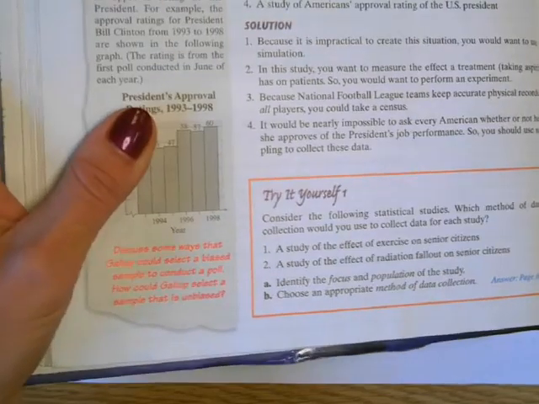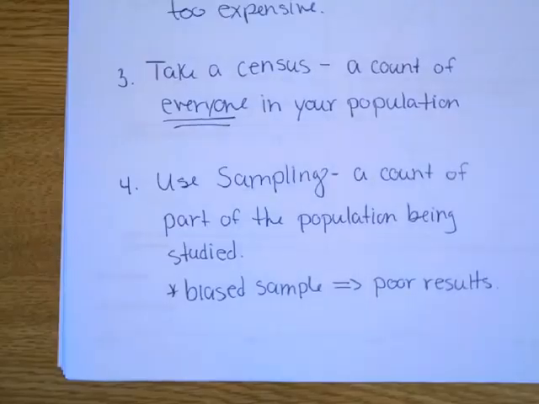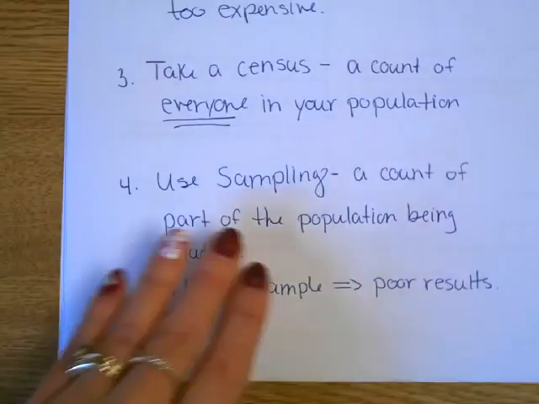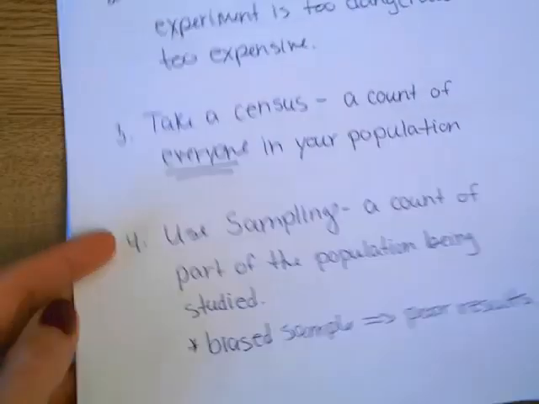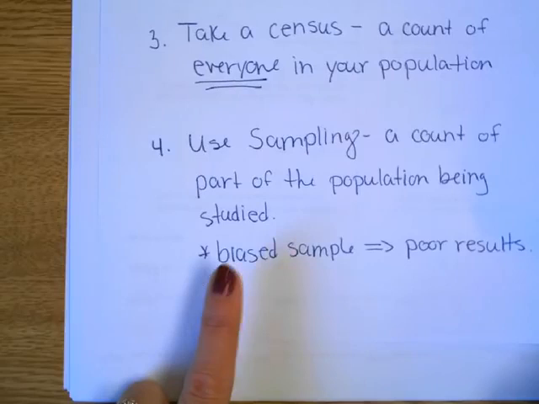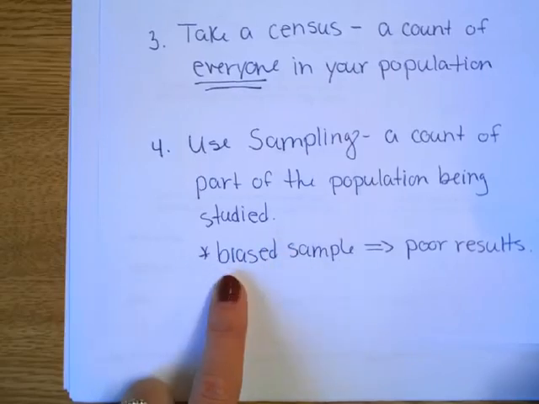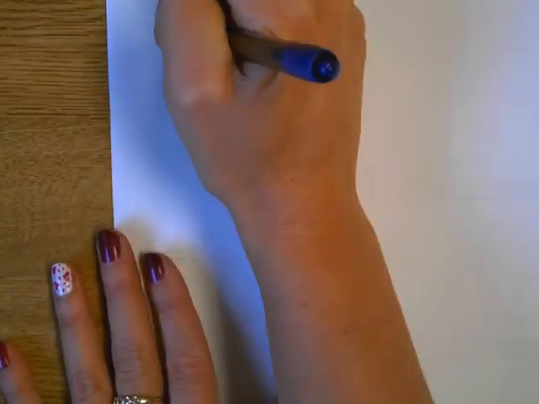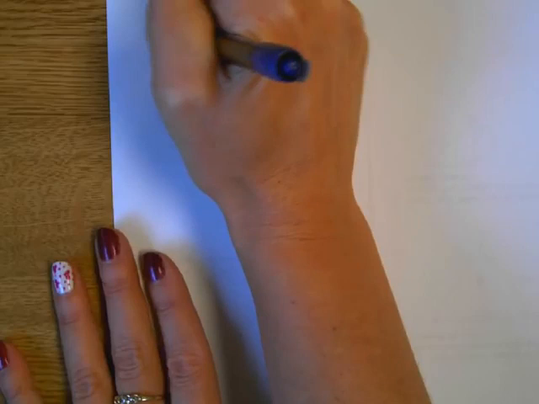Okay, now the sampling techniques. Oh man, I thought we were going to do homework now. Oh no, we have to talk about our 5 sampling techniques. We want to avoid a biased sample. You're going to tell me which ones will create a biased sample and which ones probably won't. So, sampling techniques.